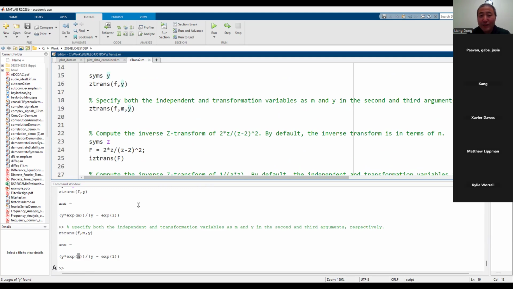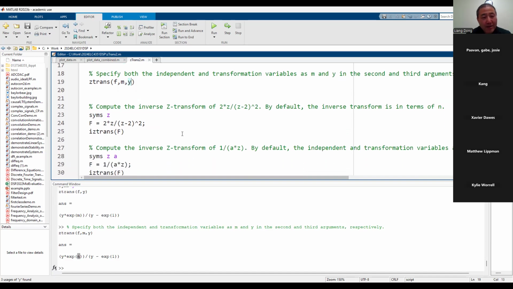The only thing is that you need to pay attention to the region of convergence that I mentioned. The last part is showing you the inverse Z transform. Same thing. That can solve a lot of headache because I can check my partial fraction expansion as well. The function is iztrans of F. Same thing, I need to define a symbolic z, which is the Z domain. I define a function, capital F. This is a Z domain function, so I better put it in a rational format. Make sure I will have a difference equation and give me constant coefficients as output.